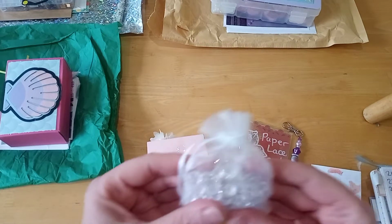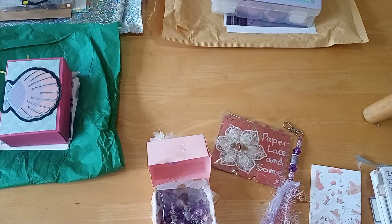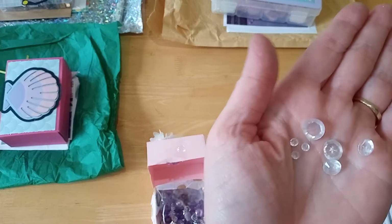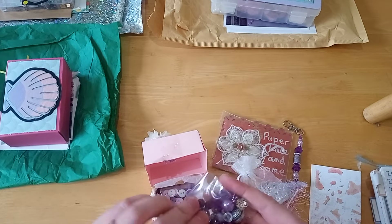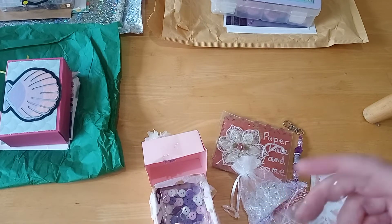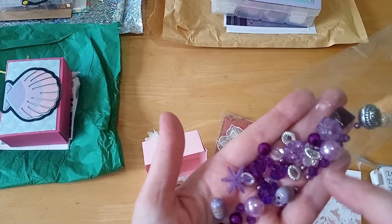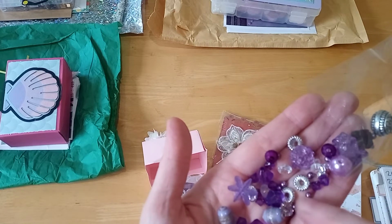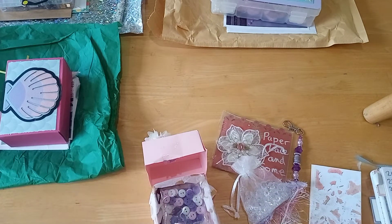Oh, we've got these. They're pretty. Oh, look at them. Crystals. Nice sequin mix, aren't you? And then we've got all these, and gorgeous. Oh, look at the colours of them. How pretty. I love purple, beautiful, flower. I love these ones. Oh, they're gorgeous. Thank you so much. I'm not going to get these in then. Oh, well.